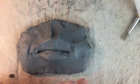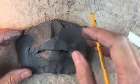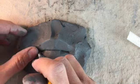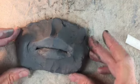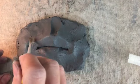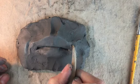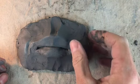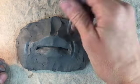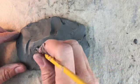Now that I'm happy with the size relationship and the planes, I'm continuing to define and smooth and clean it up a bit. You can see here I'm using a brush that's just barely wet, so it's not so wet that it's going to saturate the clay. You can see that it is a little bit damp, but just be careful if you use this technique that you're not going in there with a dripping brush. I get my brush wet and then I blot it almost dry.